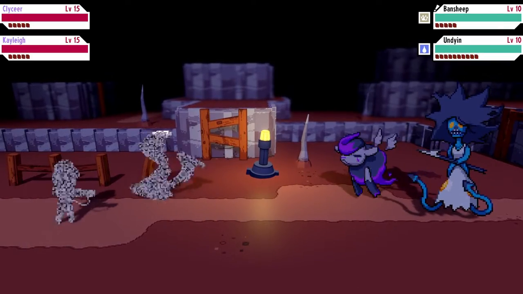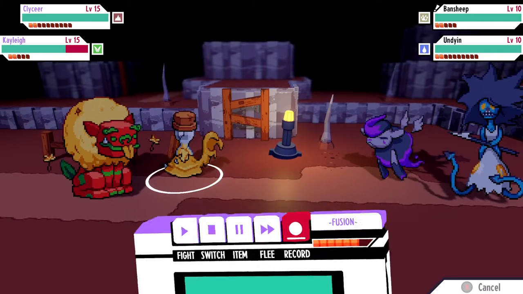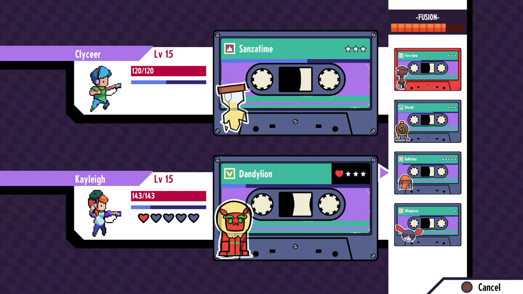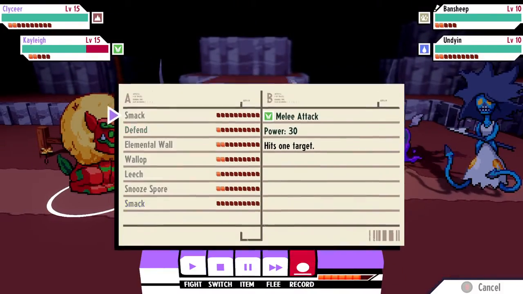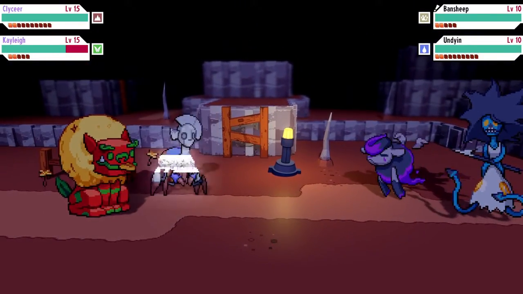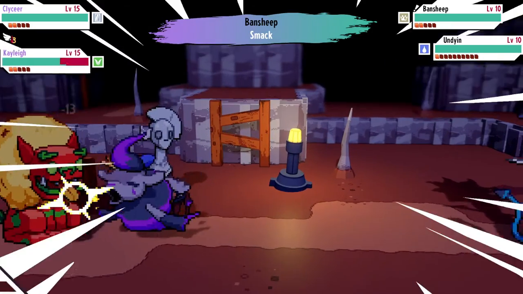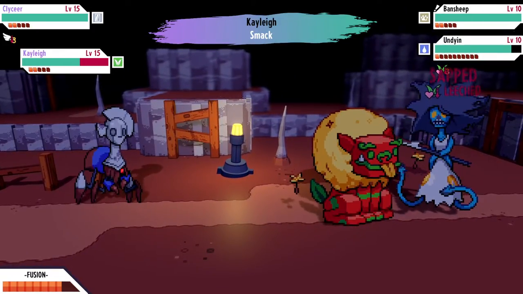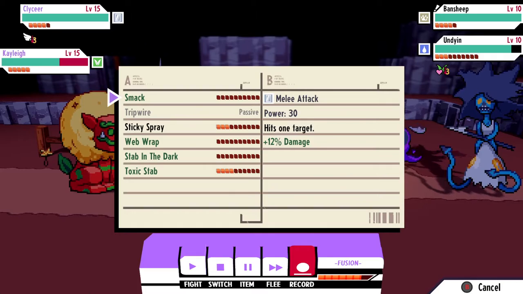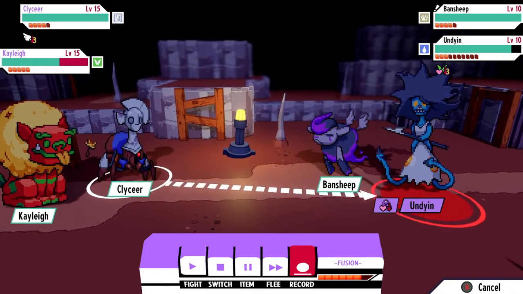Oh! Oh hey, Banshee! That's one of the possible starters. Also, I'd rather not be Earth right now. Fairy Claw's fine. Oh, that could have been Wallop. So yeah, if you choose Spooky as your aesthetic in an unrandomized game, that's the starter you get.